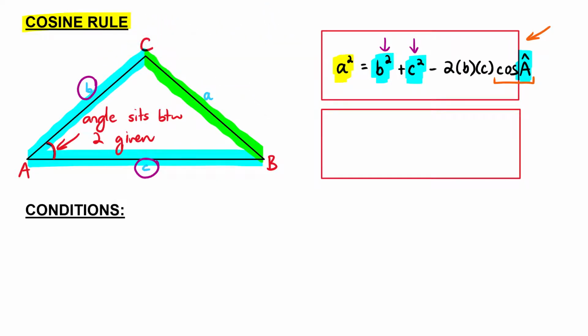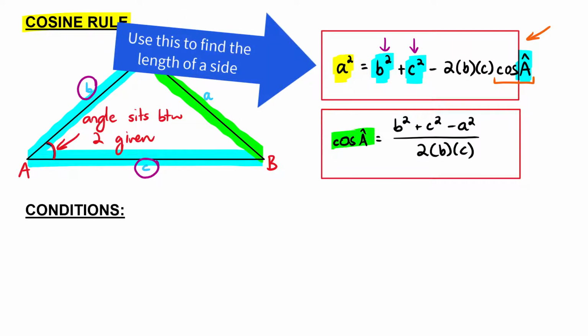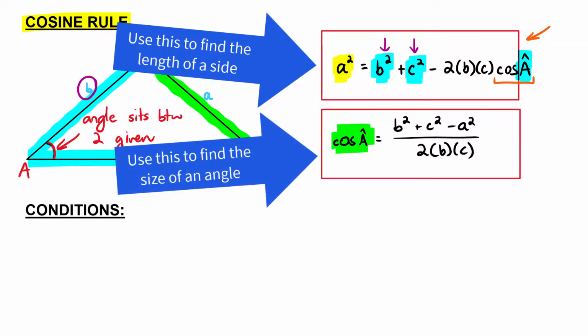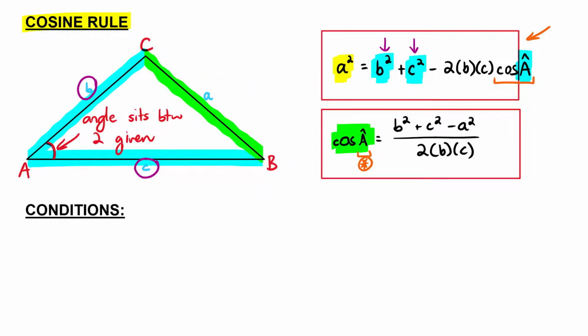And the way that you can do that is we will get cos A is equal to b squared plus c squared minus a squared, over 2bc. So it's just me rearranging the formula to make cos A the subject so that I could find the angle if that's what the question's asking. And remember, if you've got to find the angle, you need to use that inverse cos operation on your calculator. So you're going to put shift and then cos. So those are the two formulas that we've got for the cos rule.